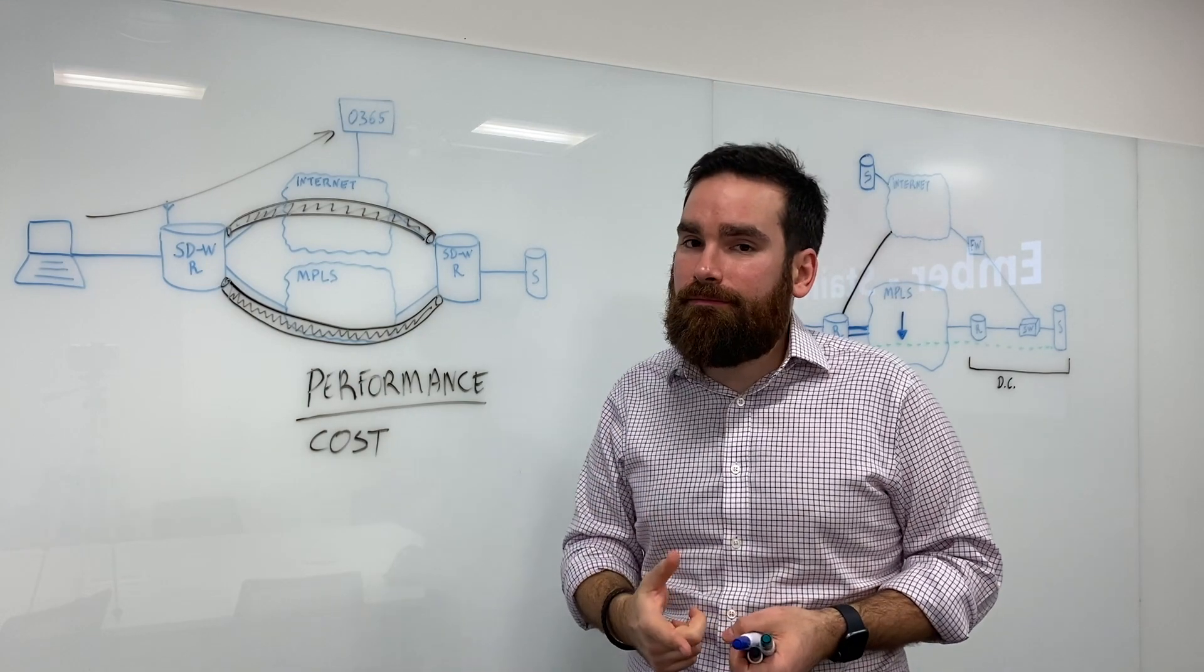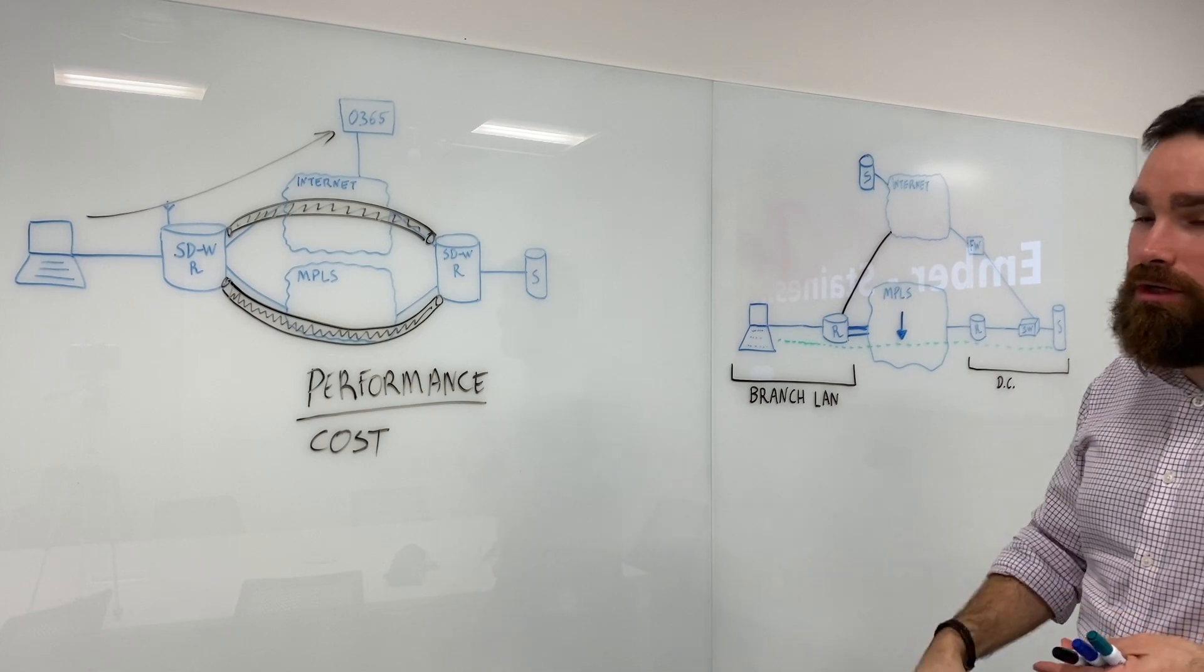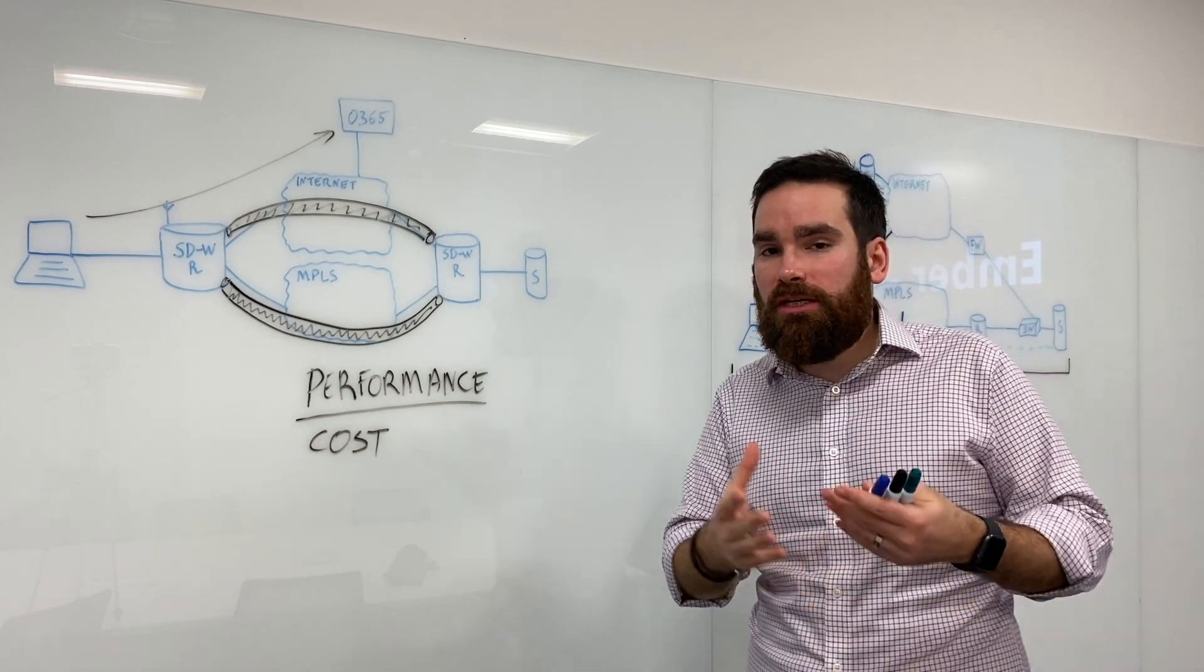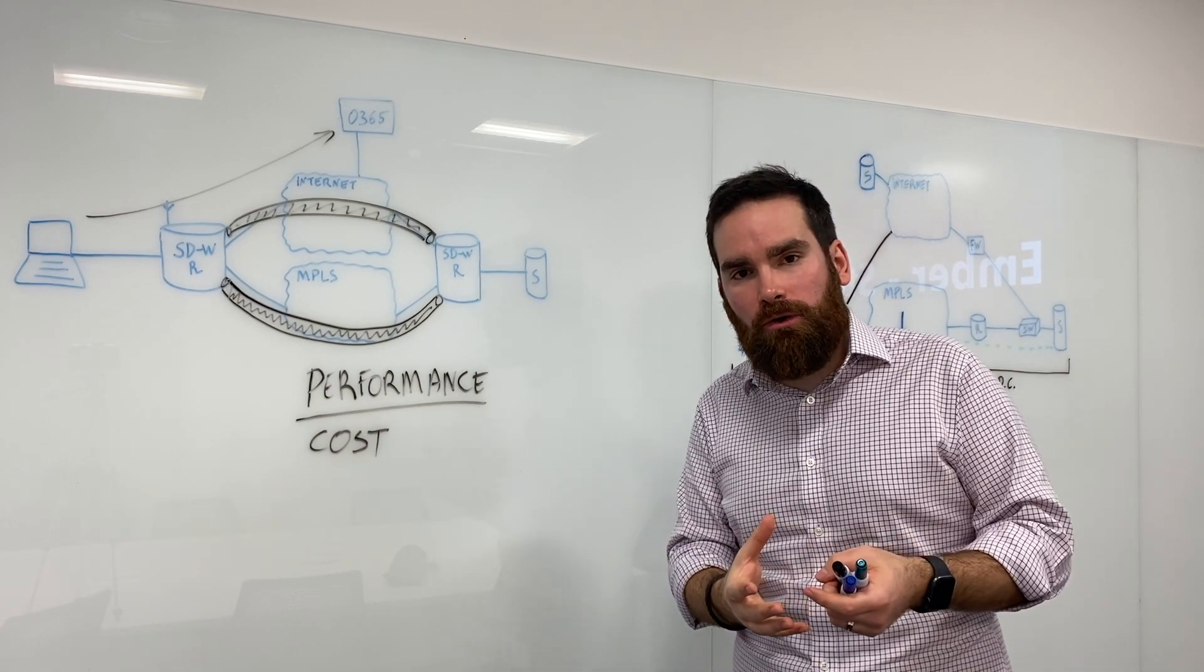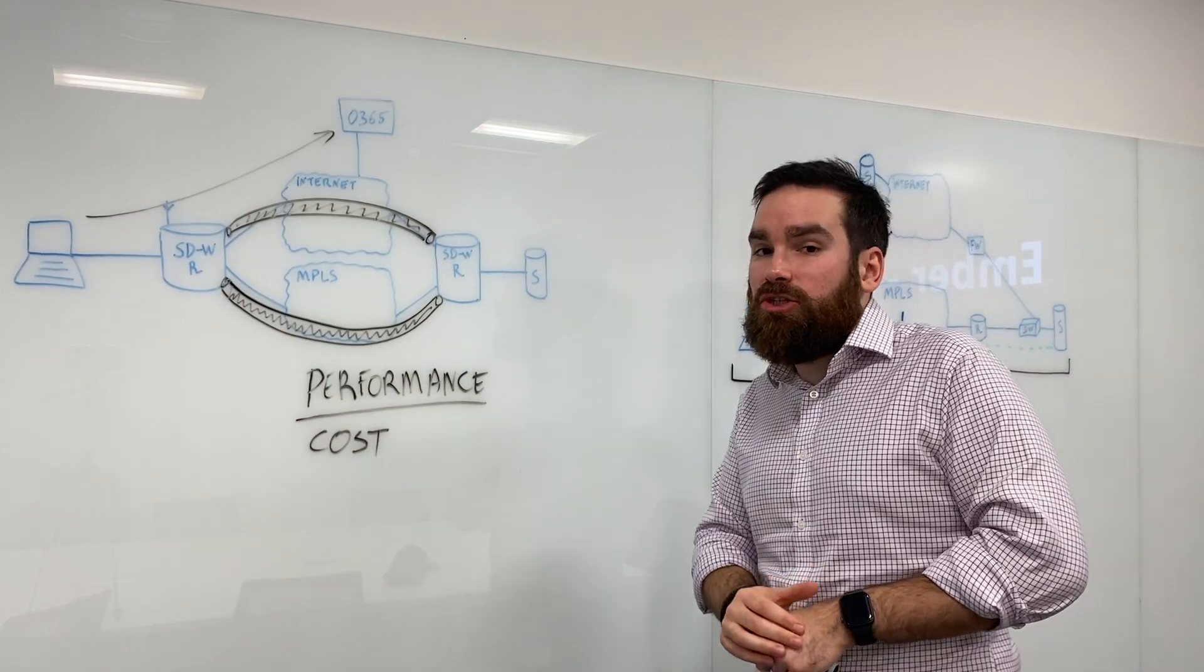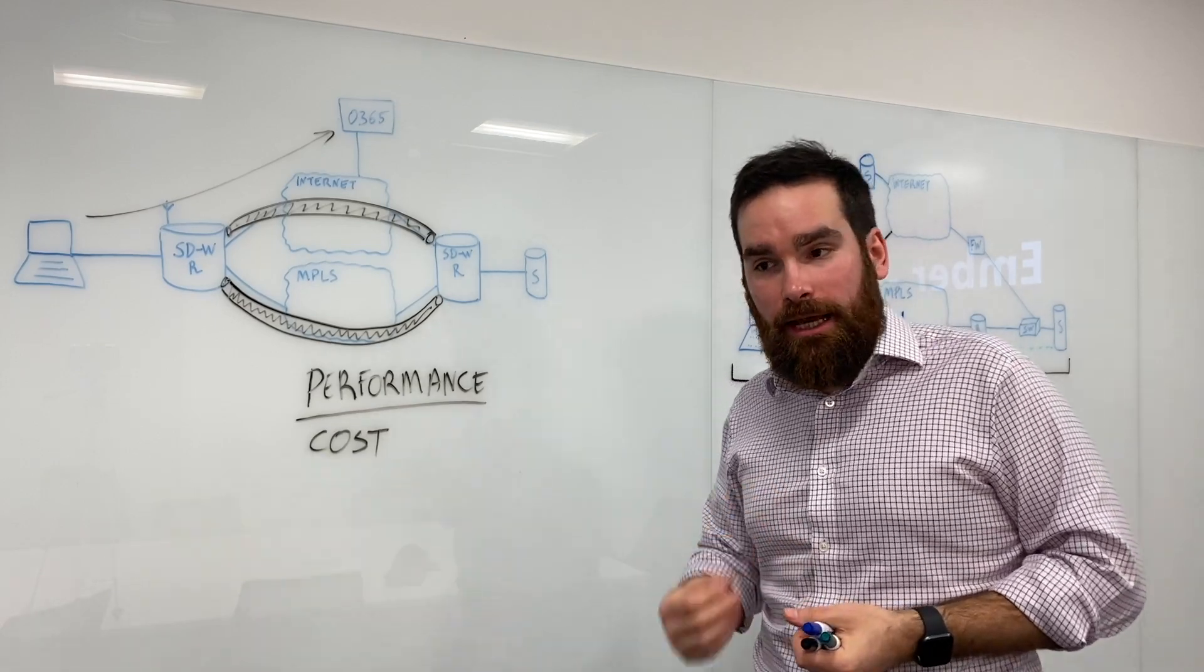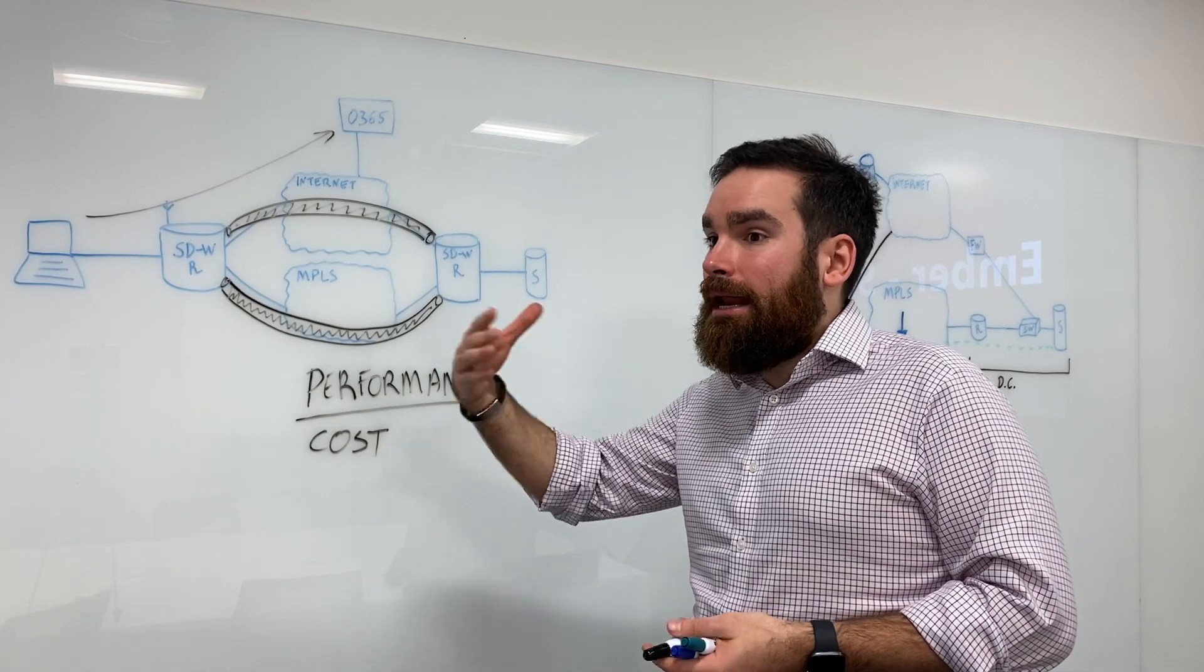Remember, there is a cost of deploying a network and maintaining it. Now, this is the clever bit about SD-WAN. Now, traditionally, the way that we have configured branch routers is through command line and one by one. That's what we have with it. You want to deploy a site. You send a technician there. He's skilled enough to understand how to talk to the actual box itself. It configures it. It creates an out-of-band connection in order to potentially manage it from when he goes away. But that takes ages. That takes time. That takes skilled personnel that have to be paid a great deal of money to go to a remote site and bring it back up.